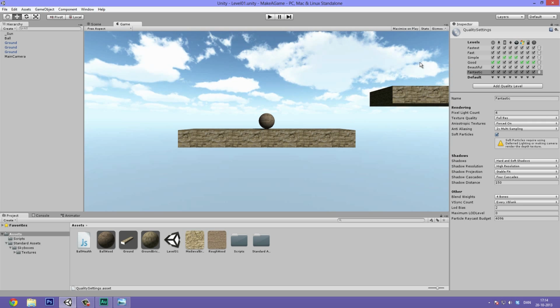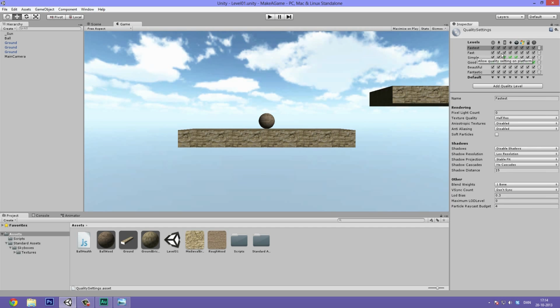So it changes up the way the graphics are rendered, and this is not that visible in our game because we don't have that many graphics in there. But once you start to get more, it becomes very visible. But basically, I think there are way too many levels for our game.